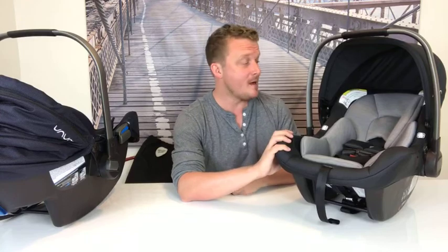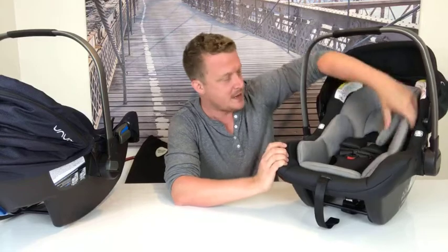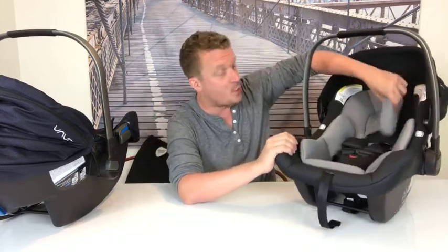Now, a couple other things about this seat that set it apart from this guy. The fabrics and all of the materials in here, nothing involved in the manufacturing process with the Pipa Lite has flame retardant chemicals. So that's very good. It also has this really, really nice insert. And when you feel it, it kind of feels like memory foam, but it's not. It is basically a squishy memory foam-like material that has a firmer casing on it. Think of that as kind of like the plastic around a bicycle helmet, where you have the styrofoam and then the plastic. That's going to help disperse and distribute crash forces.